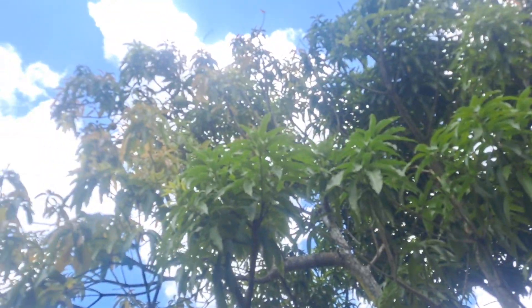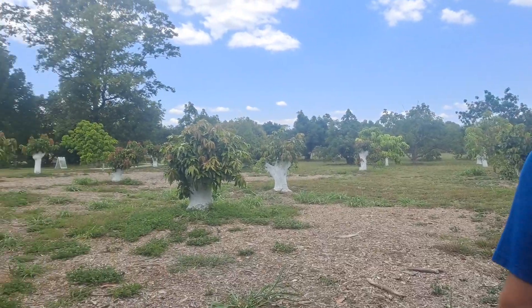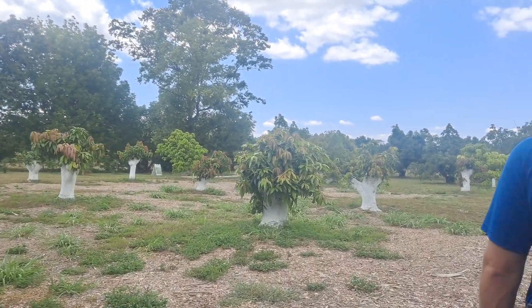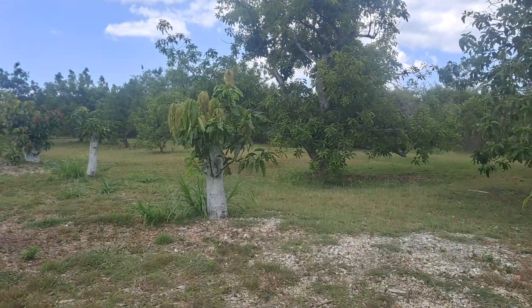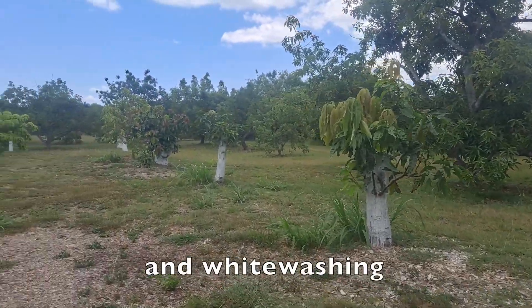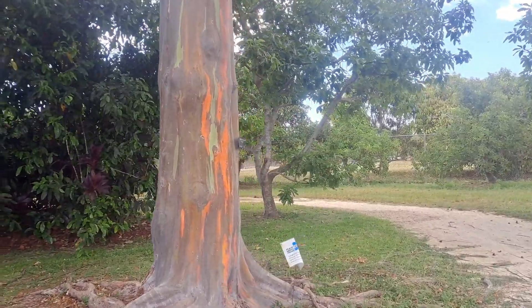There's very few mangoes — there's only like two. This is Glen. Looks like they're cutting these or top working them, just heavy pruning with white washing. Well, it's almost June here and we're just looking at their mango selection — there aren't many mangoes on the trees, so I don't know if it's gonna be a good mango year this year. They also have a rainbow eucalyptus.